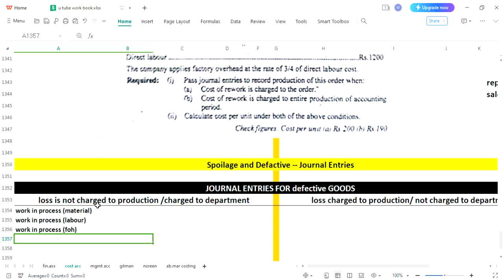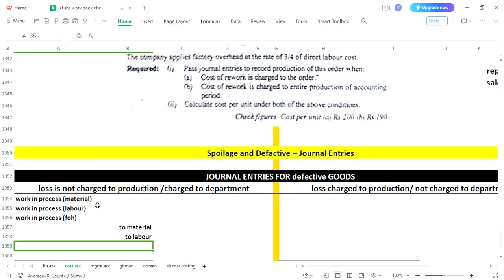Next, material had gone out or you have used it. Decrease in material, decrease in asset, which should be credited. So you have credited material. In a similar way, your labor was used to create work in process. Similarly, your factory overhead was used to create your work. Narration you can put as work is started, or work started alone would also be enough. So in this way your first entry would be completed.